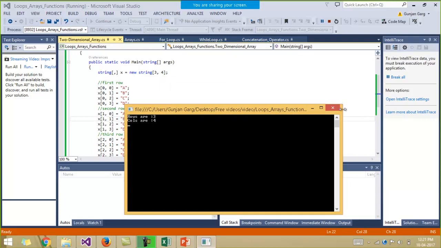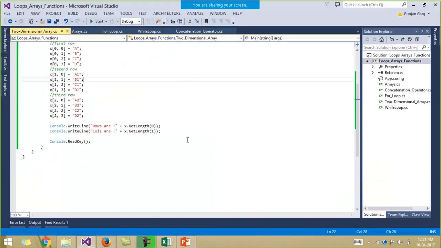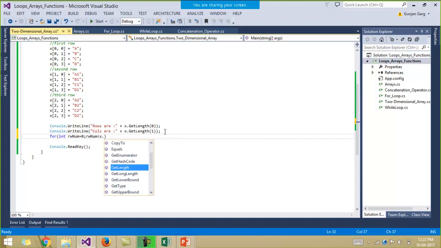Alright, now we need to print each and every value inside this two-dimensional array. For that we'll simply write a for loop: for int row number is equal to 0, row number less than the total number of rows you have, that is x.GetLength(0), and row number plus plus.